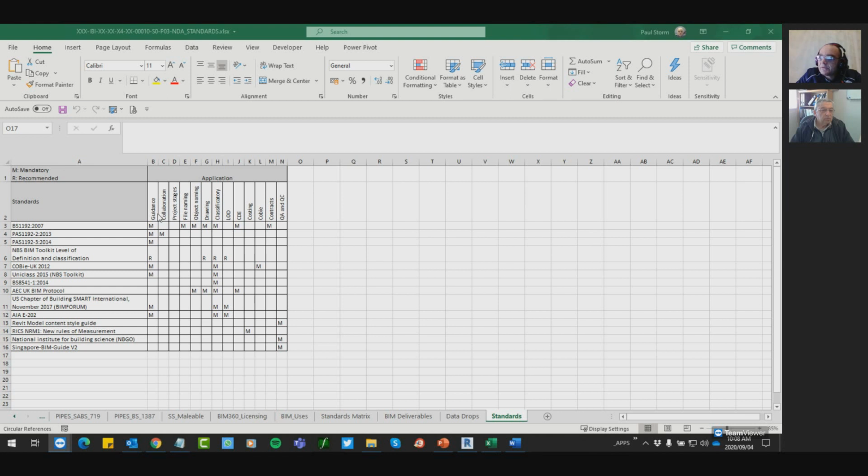You can see over here the guidance, collaboration, project stages and file naming, object naming, drawing, classification, the level of development, common data environment, costing, COBie, which is something I'm going to look at in a further webinar, which is used for facilities management, and is often required. You see here the mandatory requirement that it is COBie, and then contracts, and then also quality assurance and quality checking.